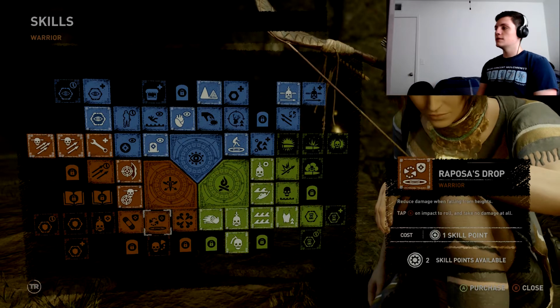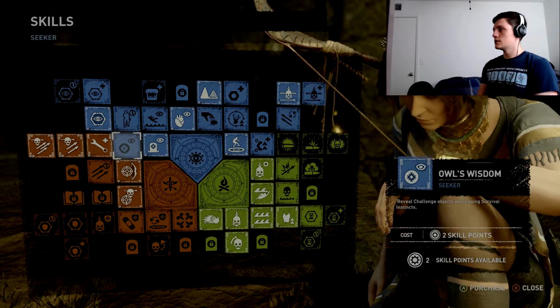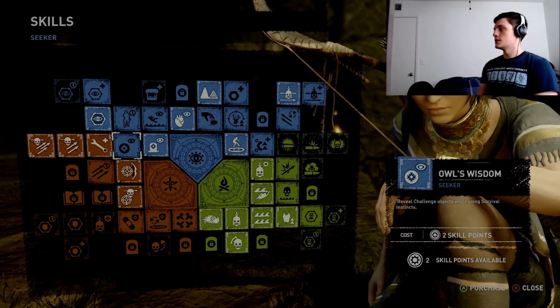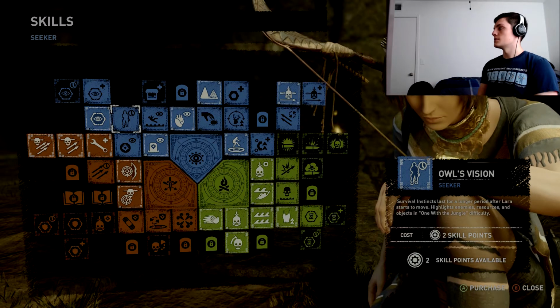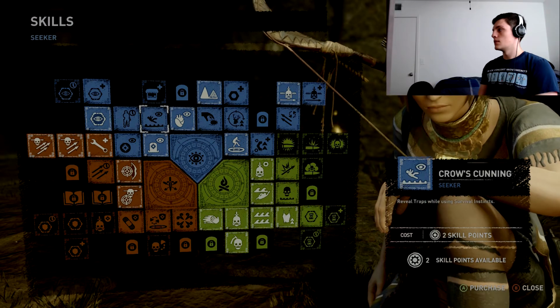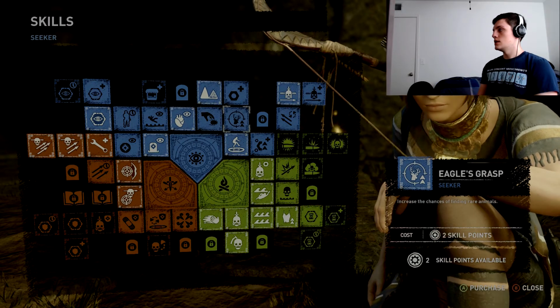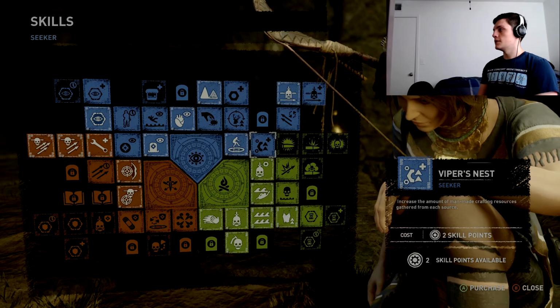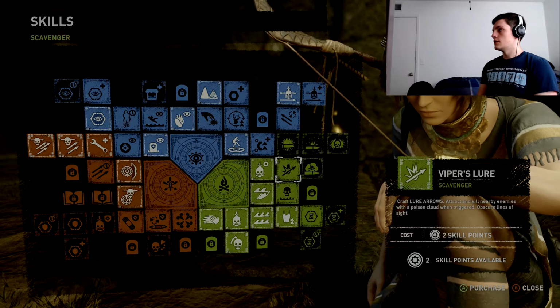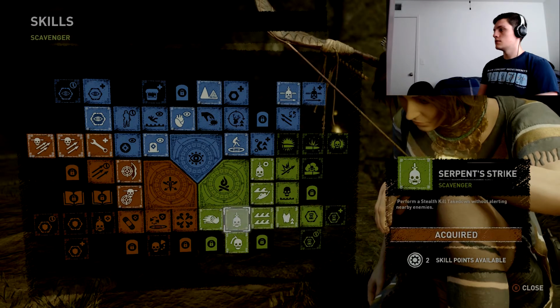Alright. 2 skill points, so we can take a look at the skill points before we head off. Resist damage after healing. Reveal challenge objects while using survival instinct. That might actually be good. Crow's Cunning, reveal traps. Eagle's Grasp, increased chance of finding rare animals. Viper's Nest, increase the amount of man-made crafting resources gathered from each source. Viper's Lure. Viper's Snare. Scales of the Serpent.